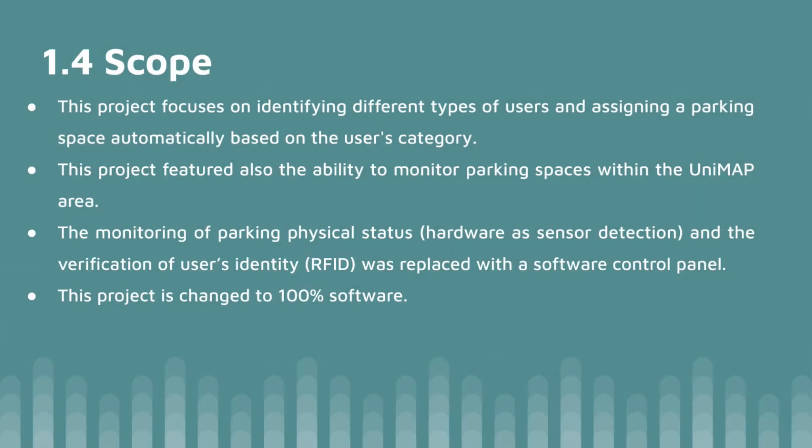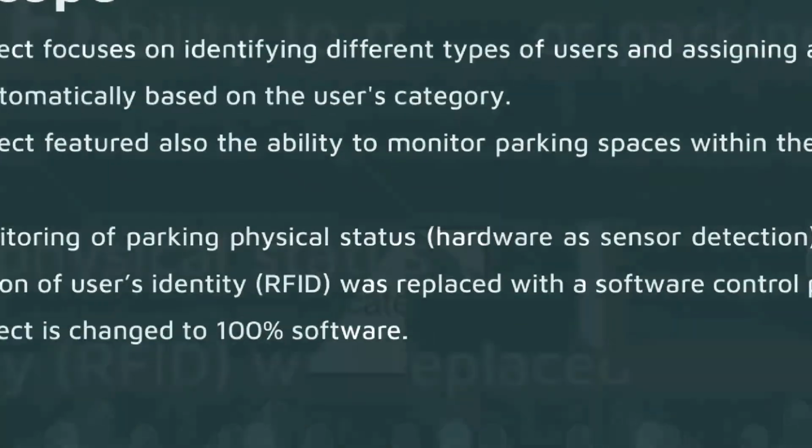Scope. Our project focuses on differentiating users by type and automatically assigning a parking area. This project features the ability to monitor parking space and user detail without the ability to manipulate it. Originally, this project was designed with hardware and IoT functionality in mind, but it is changed to 100% software due to the COVID-19 pandemic. Next, I will pass this presentation to Vaides.